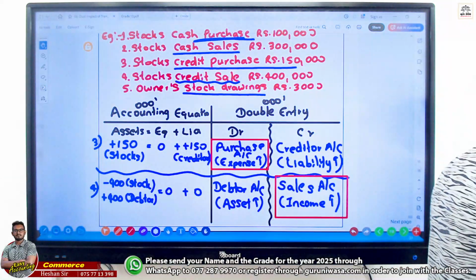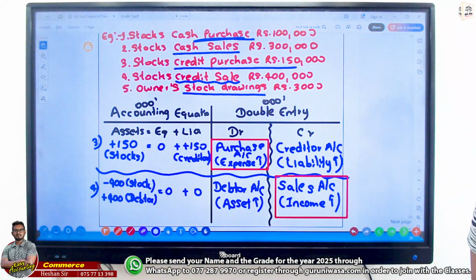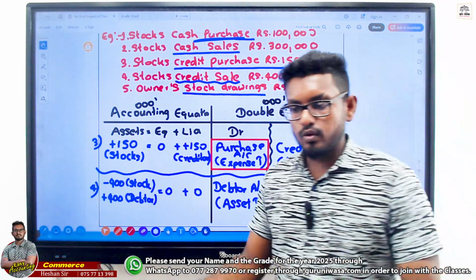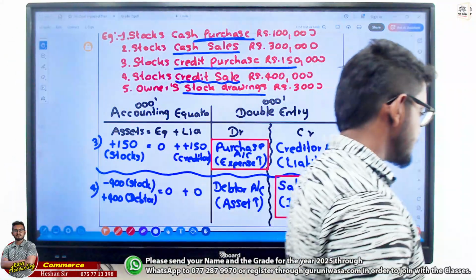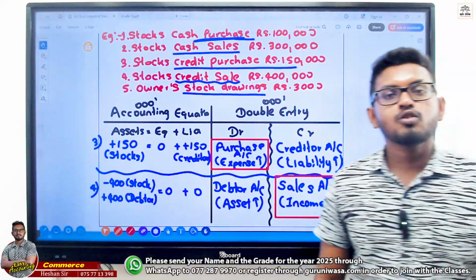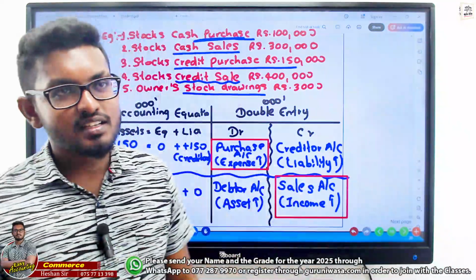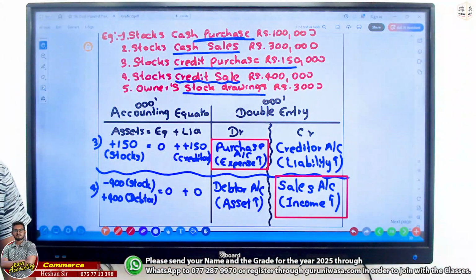Why do we, in the accounting equation, treat stocks as assets? In the double entry, to calculate the profit earned through purchasing and selling stocks, we treat purchase as expense and sales as income. Make sure of this. Most probably in the near future I will give you 50 MCQs from the fourth lesson and the fifth lesson. Can you hear me, guys? Introduction to accounting and the accounting equation. Make sure to study up to there.